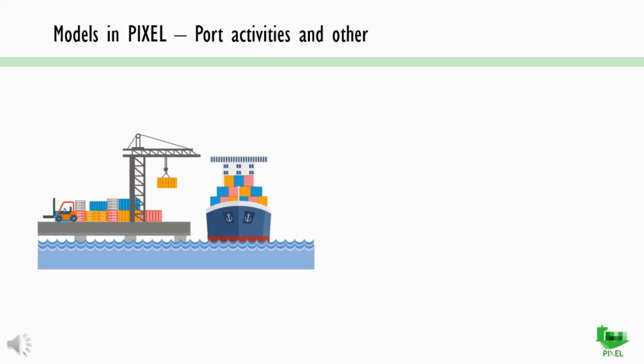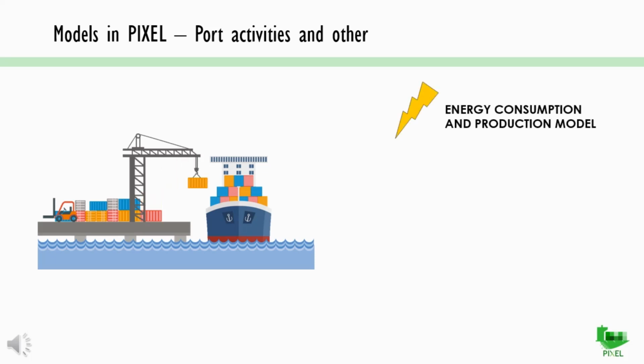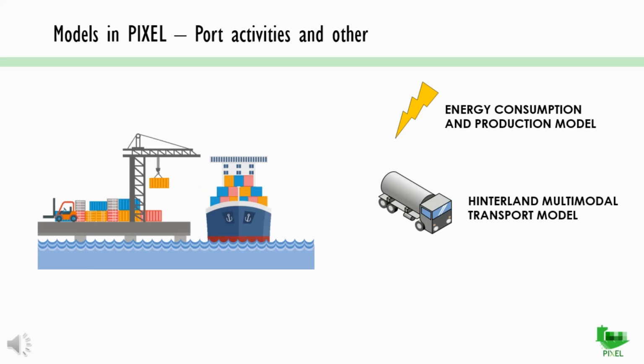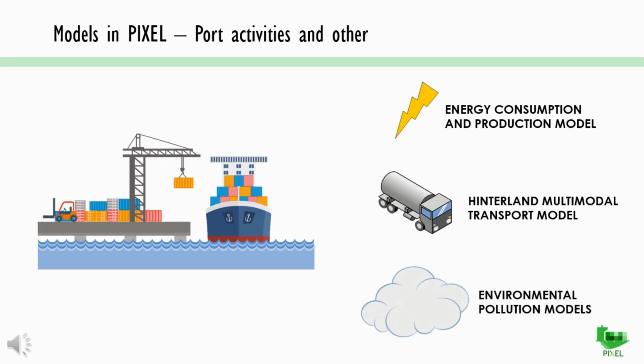As you can see in the port activities scenario video, Pixel is focusing on analyzing, modeling, and examining the impact of cargo handling and storage in the following areas of interest. The first one, energy consumption and production. The second, inter and multimodal transport and the environmental pollution. For these areas, the respective models have been developed, and in this video we will focus on one of them, the environmental pollution model.